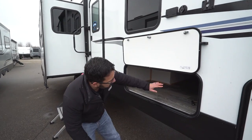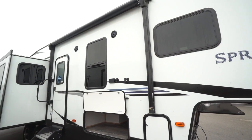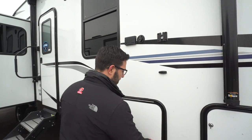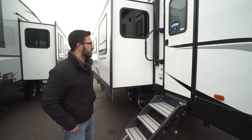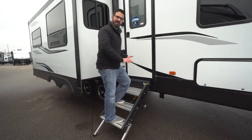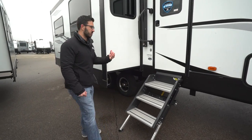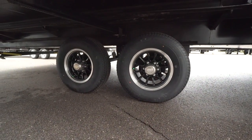The pass-through isn't super big, but that's expected on a mid-profile with no drop-frame construction. There's a little plumbing running through you'll have to contend with, but storage is still decent. Looking up top, there's a power awning — touch button to roll it out and back in — and a couple of outside speakers tied to the multimedia center inside. There's a mount for an outside TV, and with this particular setup you can pop the living room TV's arm off, bring it outside, and drop it in place — no need for a second TV.